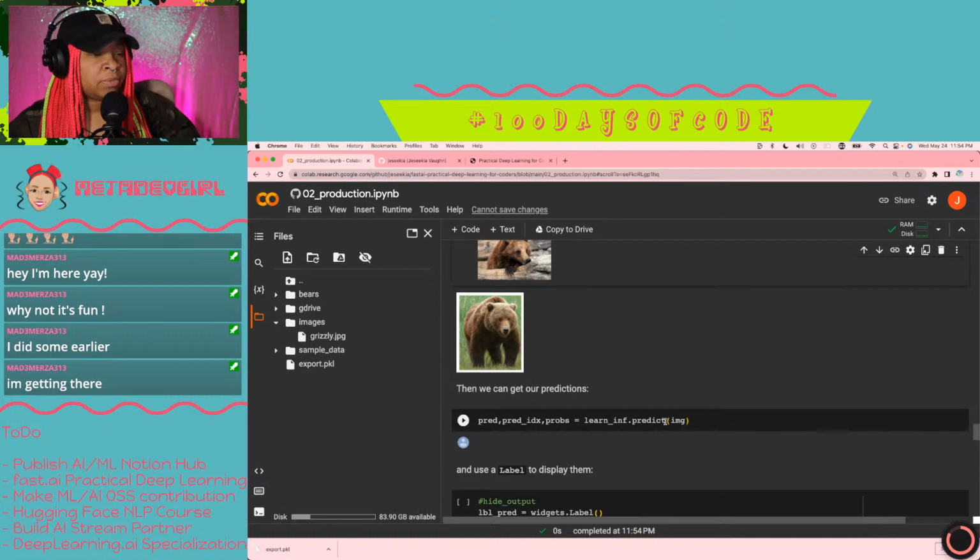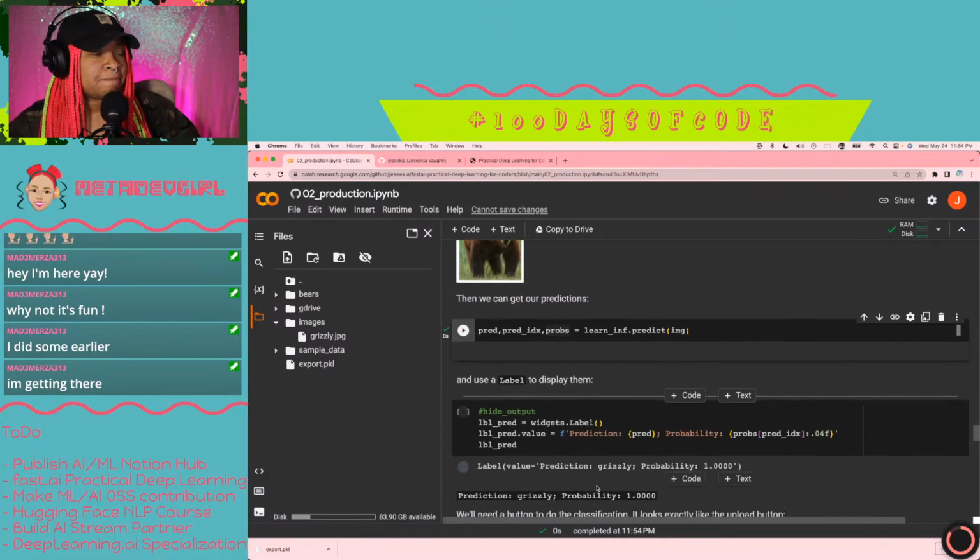So we'll still run the predict method, and this is passing back 3 values, so we're assigning those respectively. The first value will be the prediction, then the index and the probability matrix, I guess you could say, probability array. Okay, use a label to display them.